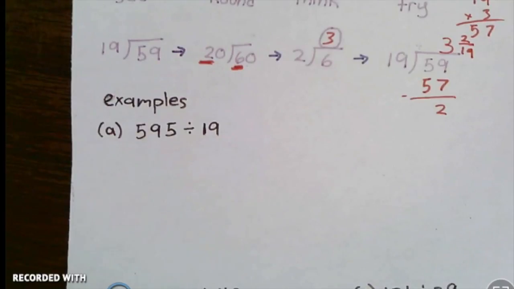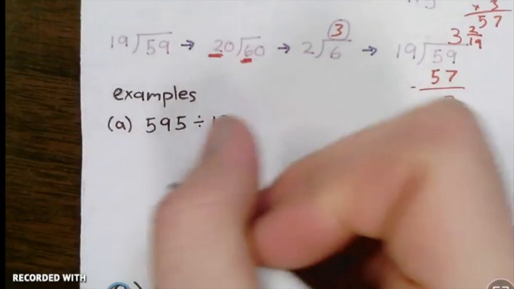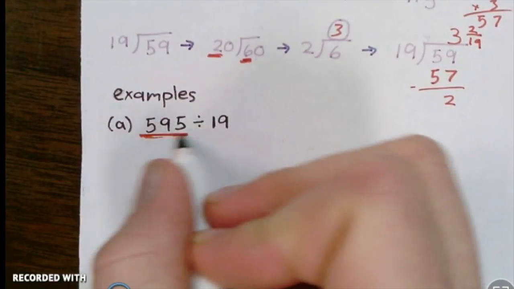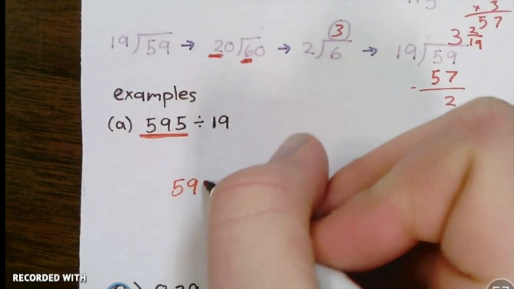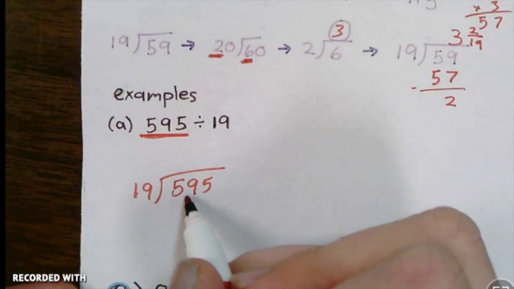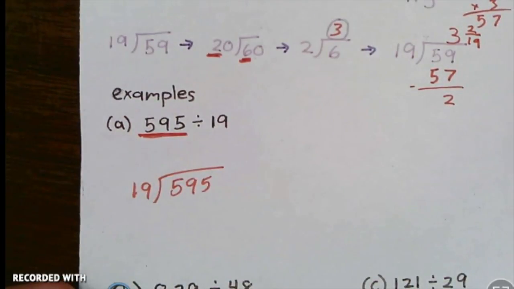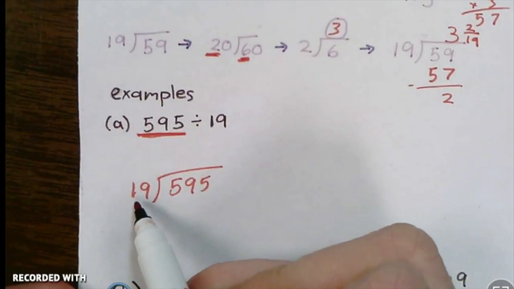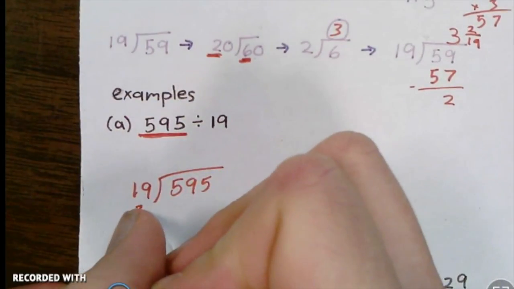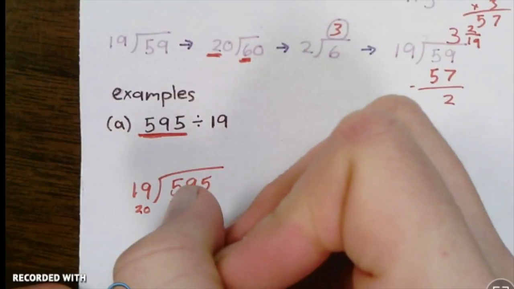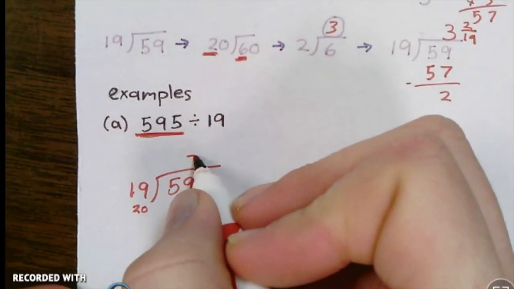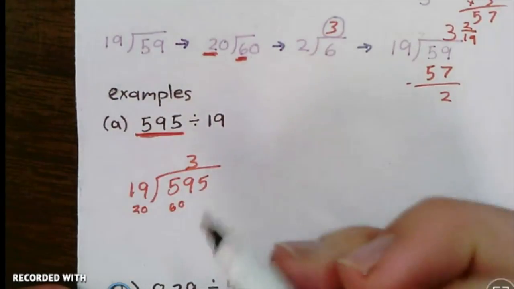Let's try this in a bigger example. So we're using purposely some of the same numbers here. 595 divided by 19. Remember that this is our dividend. It goes in the house. Divided by 19. So 19 goes into 59. How many times? Well, I'm going to round 19 to 20 and this to 60. So 2, and maybe I should just write it underneath here. 20 goes into 60. How many times? 2 goes into 6 3 times. It's going to go there above the 9.